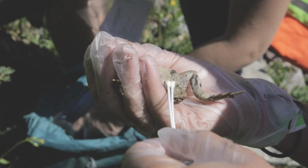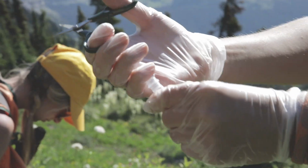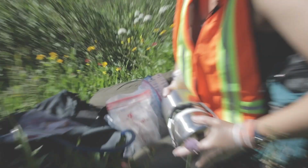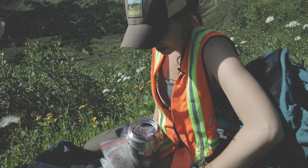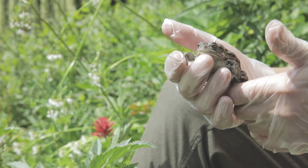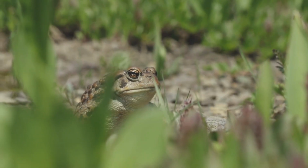So we just swabbed this toad, the first one of the day. We can't see the fungus, so we're swabbing to test for the fungus DNA. That, unfortunately, is the only way to test for it. And to preserve the DNA, we have a big cooler that we have ice packs and other swabs from our sampling in. I process my own swabs, which costs about $5 to $6 per swab. It doesn't sound like a lot, but it can really add up. Luckily, the Glacier National Park Conservancy has funded a big part of this research project, so it's possible.